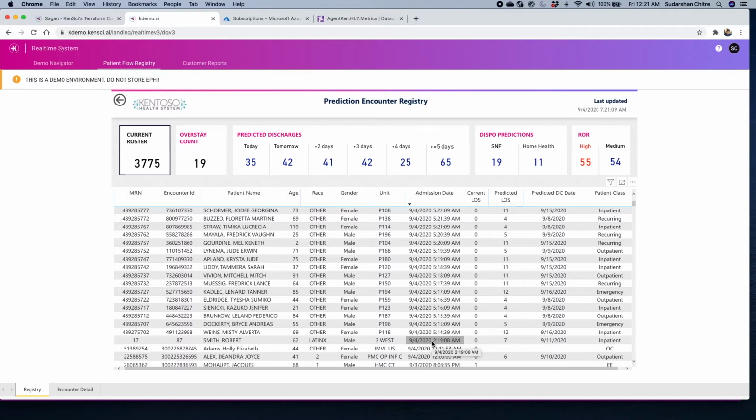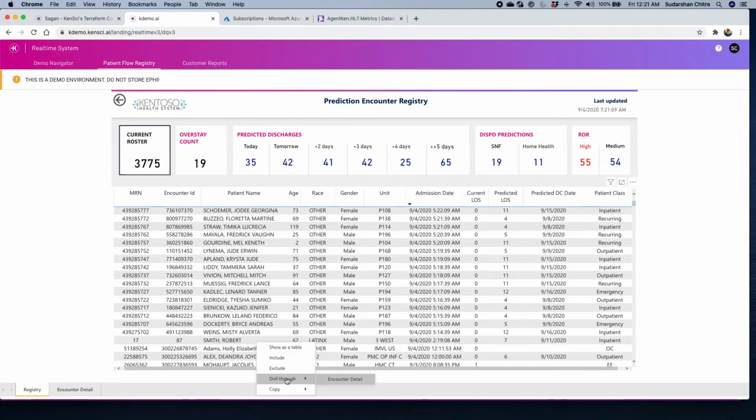This is not in my time zone, but 3 West is what we picked as the unit. But one more thing has happened here: if you look at the predicted length of stay column, we have also run a machine learning model on top of this event, on demand and instantly, and predicted that this patient is going to stay for 7 days.